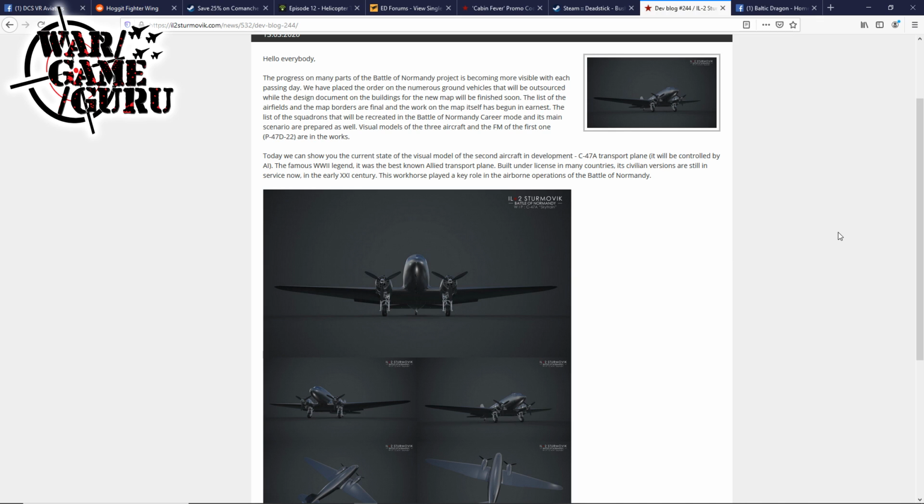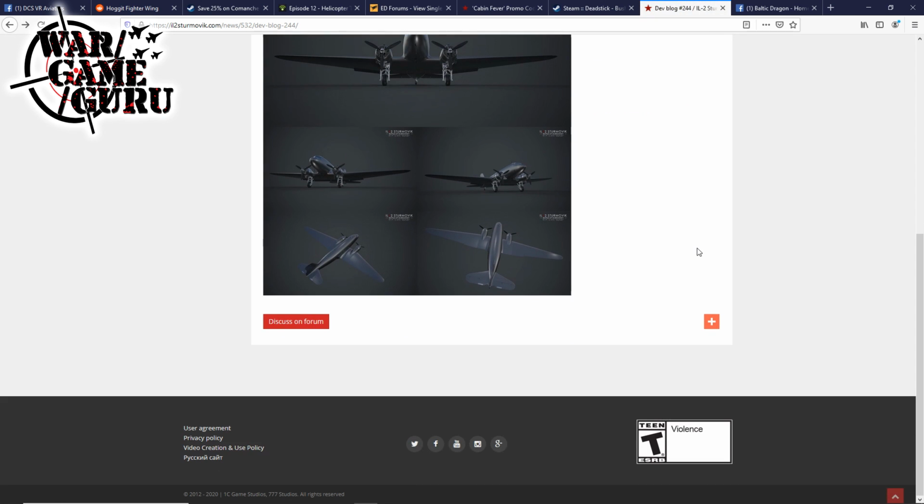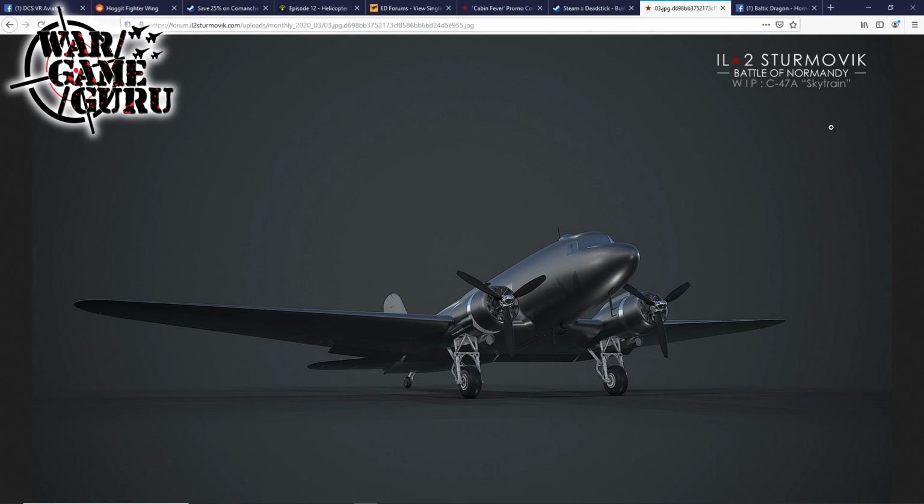And then today we could show you the current state of the visual model of the second aircraft in development, the C-47A transport plane. It will be controlled by AI. The famous World War II legend, it was the best known Allied transport plane built under license in many countries. Its civilian versions are still in service now in the early 21st century. This workhorse played a key role in the airborne operations in the Battle of Normandy, and they posted a bunch of cool screenshots of it. Not bad.